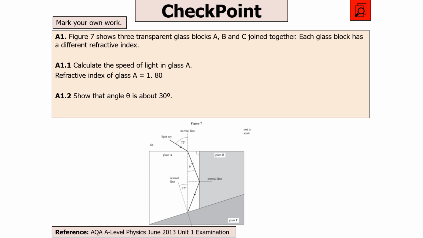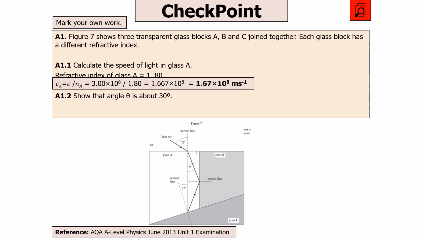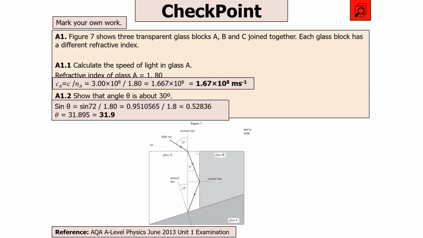Right, in this first one, we want to work out the speed of light in the material. We have its refractive index, so we say that it's going to be equal to the speed of light in a vacuum divided by the refractive index, so it's 1.67 times 10 to the 8 meters per second. Now, if you look on the screen here, you've got both refractive indexes, because you know the refractive index of air is 1. You've worked out the refractive index of glass, so we can do n1 sin theta 1 equals n2 sin theta 2, work it all the way through, and we get 31.9 degrees. That makes sense. It's going to be a smaller angle because it should be going slower, so it's going closer to the normal because it's going to a higher refractive index.